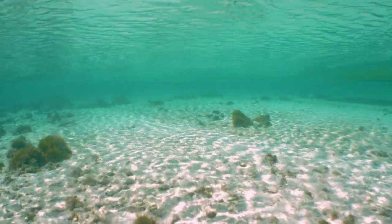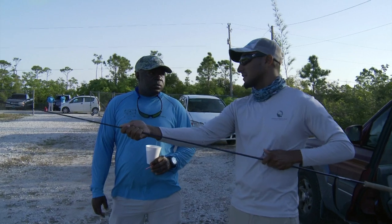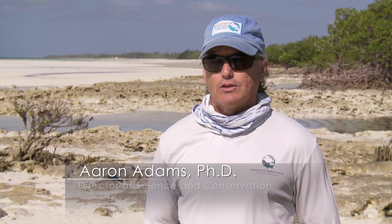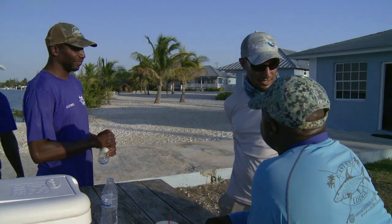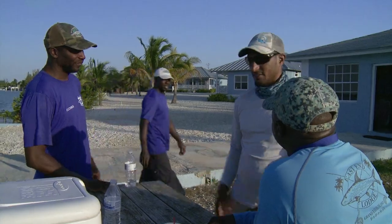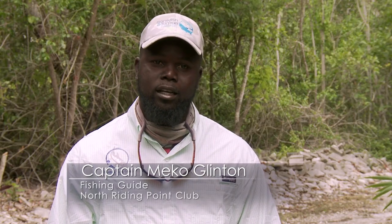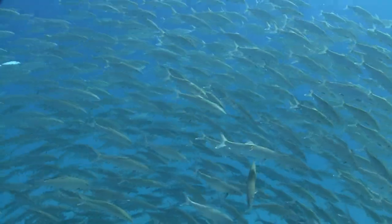We do a lot of work with the fishermen, the guides, the communities, Bahamas National Trust, and other organizations on education. Because conservation will only work if the people who live in those areas buy into it. It's a lot of stuff that they share with me that I had no idea. So they educate a lot of the guides when they come here. Even though I know a lot over 19 years of doing it, the science part of it is new for me. And it helps me understand some stuff I was wondering about years ago.